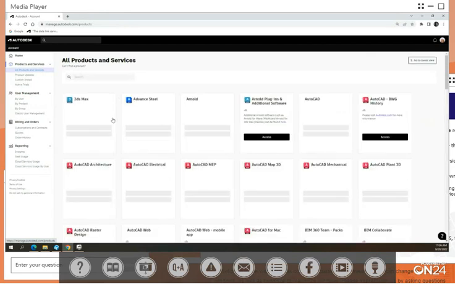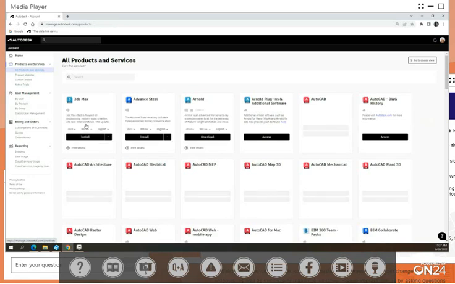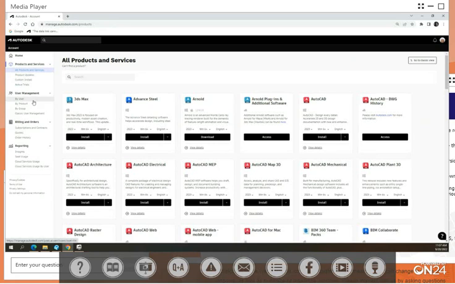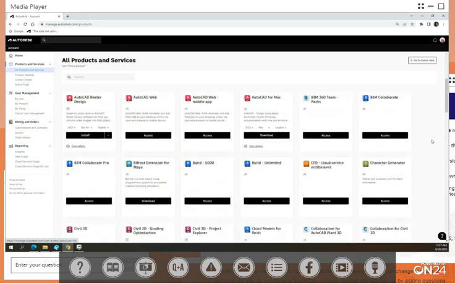The way the software is presented now, if you have a collection, you will see a little box for each individual product or service in that collection. As you may have noticed when I went in under user, there are 44 products and about 5 or 6 services, and they are all listed here.